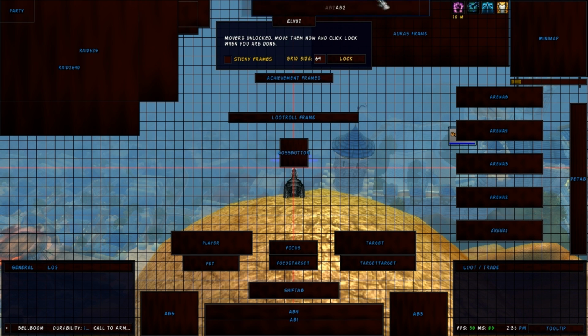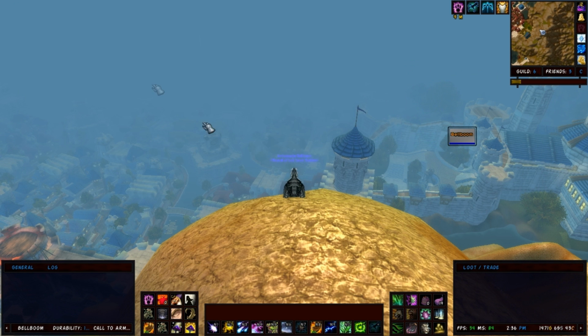I'm just going to move this. We'll just stick it up here for now. That way I can find it again if I need to use it later. So far I haven't. I've done good with just the 4 bars. And I think we are pretty much set. This is pretty close to the way I like my UI to look.